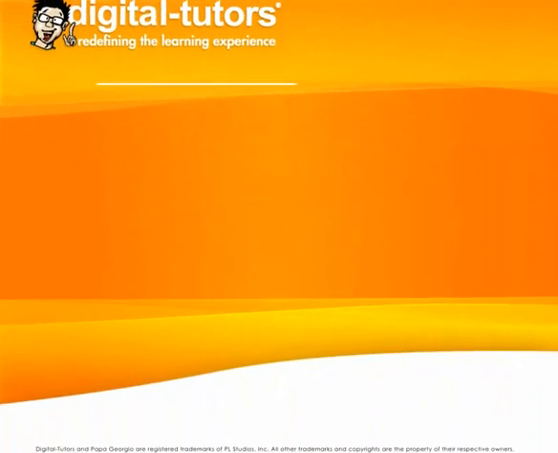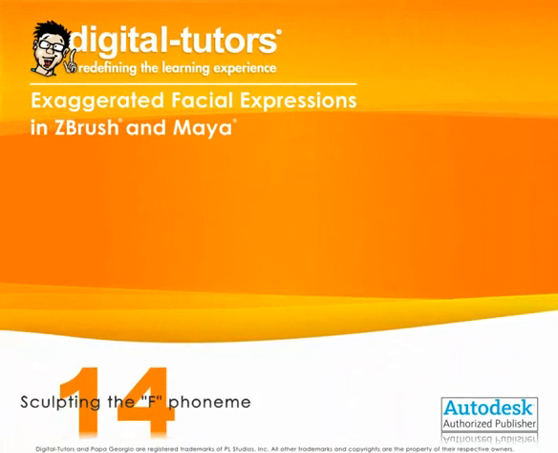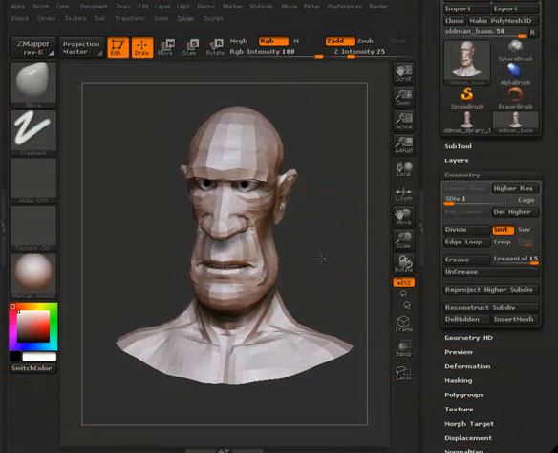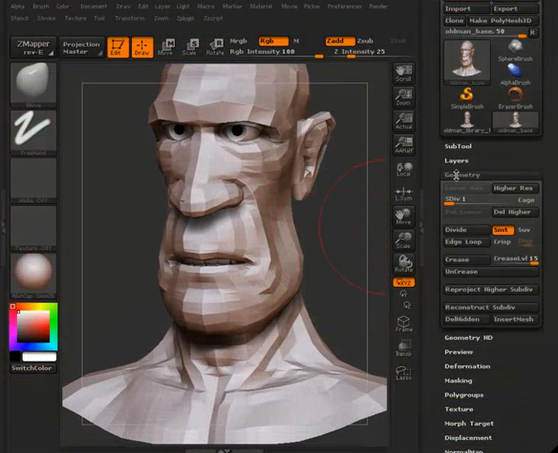In this lesson, we'll begin to create some phonemes for our character. We'll start with the F shape. So here is, back to our base guy here. So we want to create an F shape. So we want the bottom lip to kind of roll in and insert under the top teeth, basically.